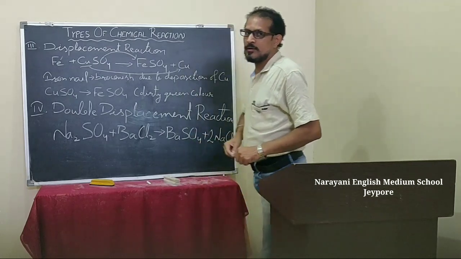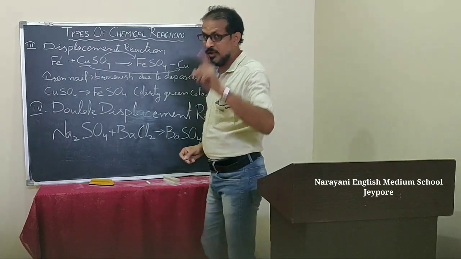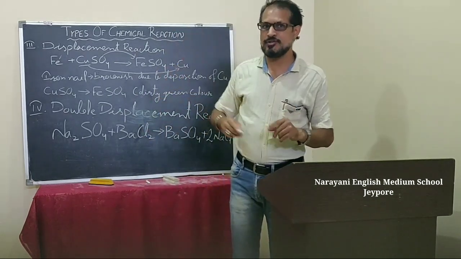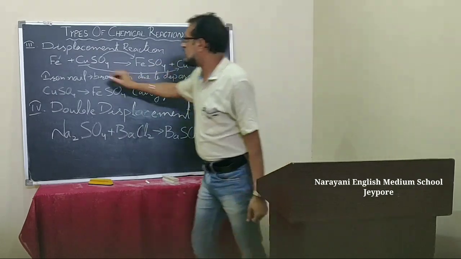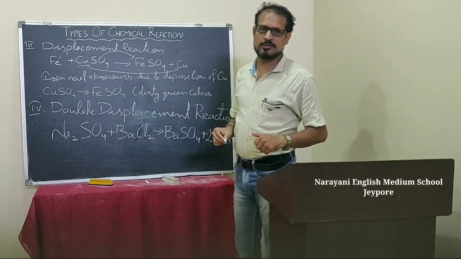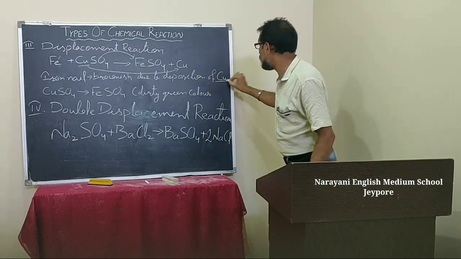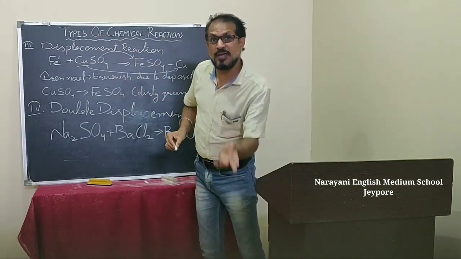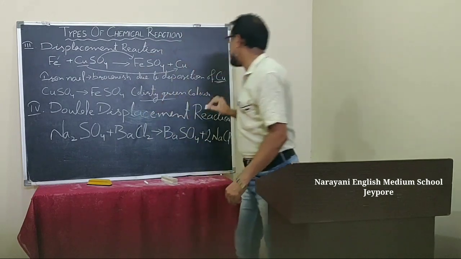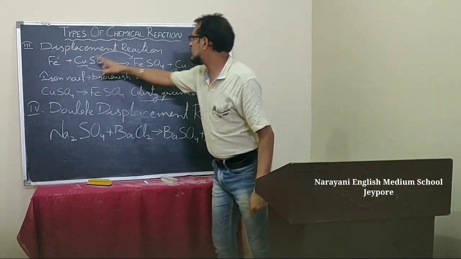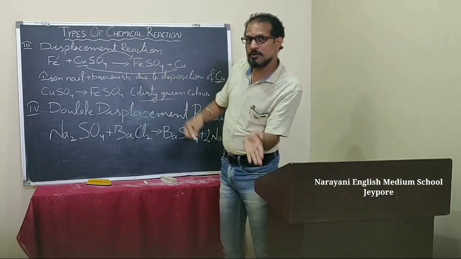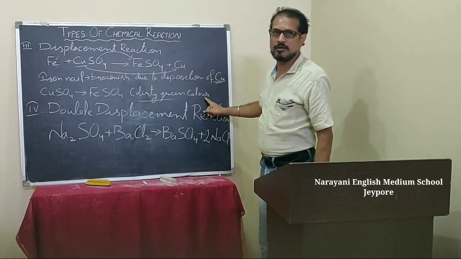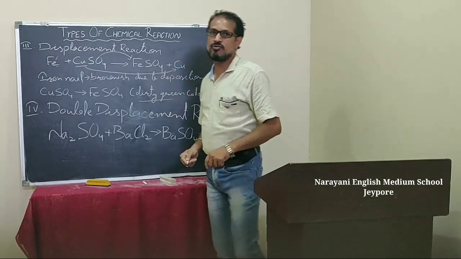Now here, let's remember one thing we had gone through in chemical reactions: in a reaction, the colors may change. Let's take this example. Here, the iron nail becomes brownish in color because of deposition of copper. Similarly, the copper sulfate is converted into a dirty green color because copper moved out and iron moved in. So in this way, the copper sulfate becomes dirty green. So this is displacement reaction.